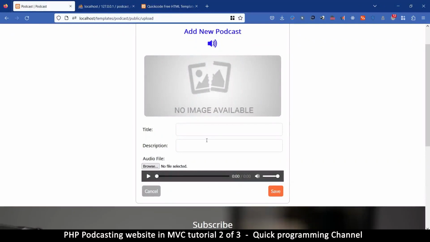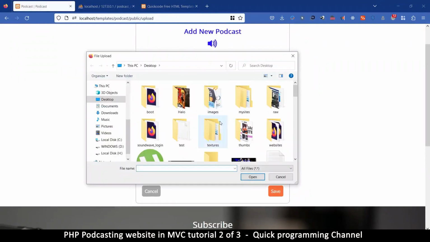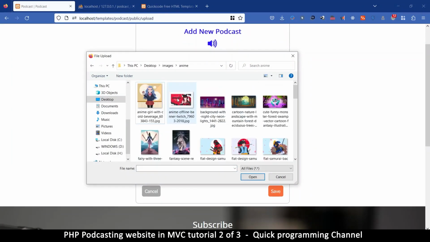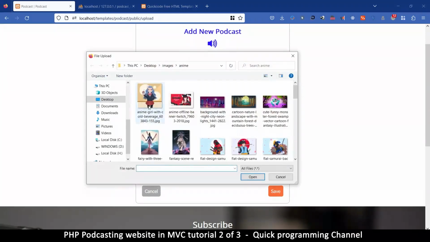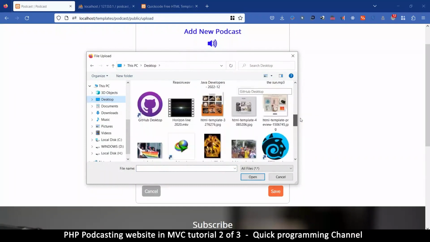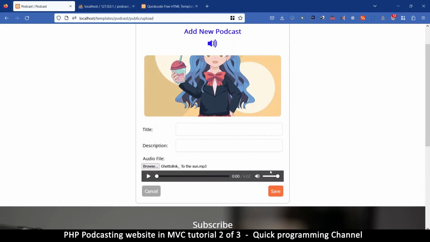So refresh. And let's try and add an image here. Doesn't matter the image I add. Let me add a file. I'm going to browse the desktop here for a file that is a valid MP3. Okay, now let's hit the save button.